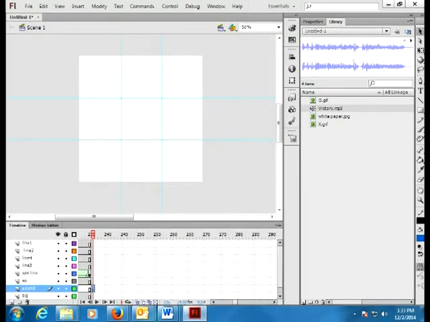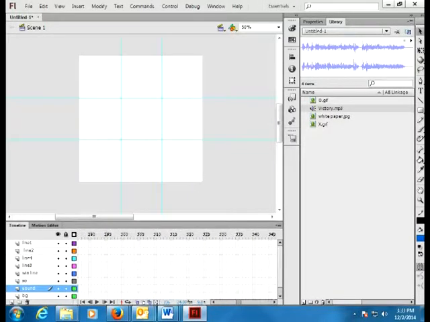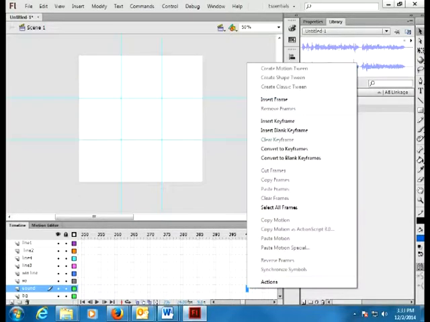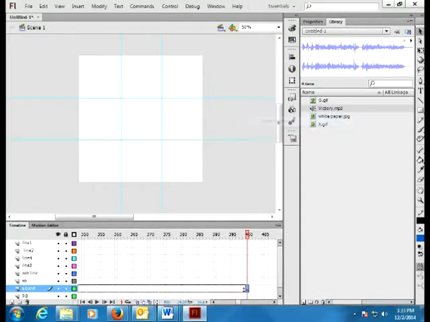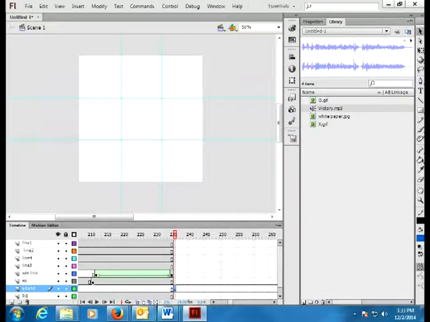and I don't know how long this sound's going to last. I want to make sure I have enough room for it. I might be able to just put it in, but I want to make sure it's right. So I'm just going to go out and put something out there. I'll go to 400. Do another new keyframe. Okay. And now I go back to this keyframe, and I drag my sound out into my project.